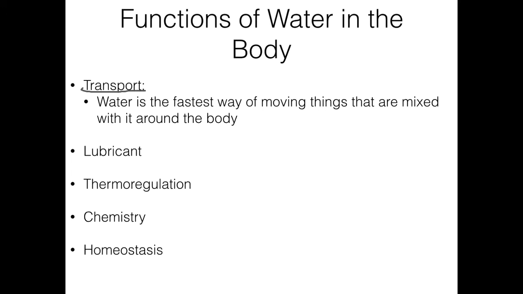Well, anyone who's ever worked on cars or bodies or anything else knows that when you've got two solid things that are trying to move against each other, it creates friction. Friction's bad. Friction causes damage. You don't want friction. So what do we do? Whenever we have two joints rubbing against each other, like let's say we have a bone coming down here, right? And then it's going to be articulating with this other bone right here. Where these two things rub up against each other, you will have a joint capsule, and that joint capsule is going to be filled with something called synovial fluid.